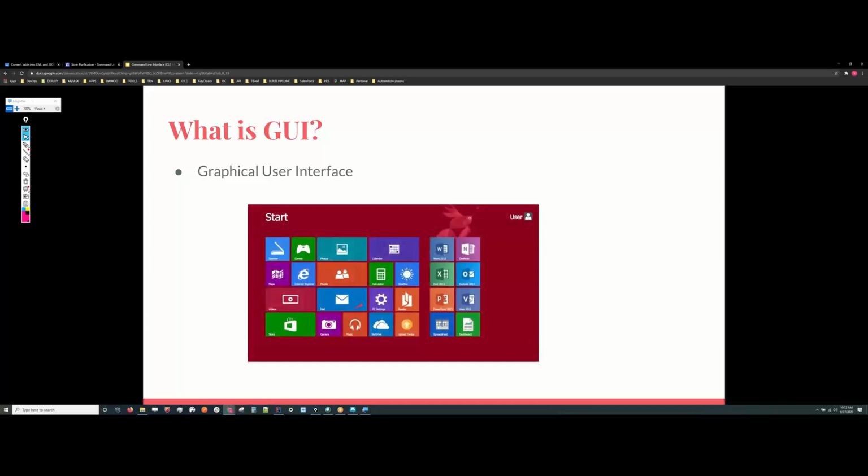I mentioned that it is that beautiful screen that you see, with these buttons or tiles that you can click on and display. It's easily readable. That's what you guys have been seeing from the get-go.